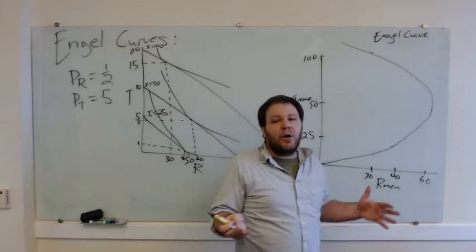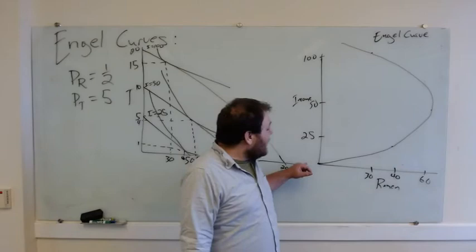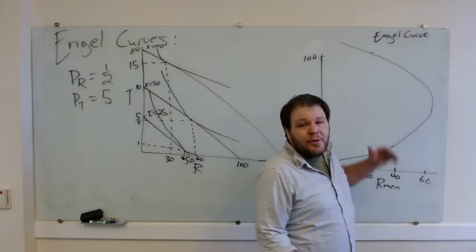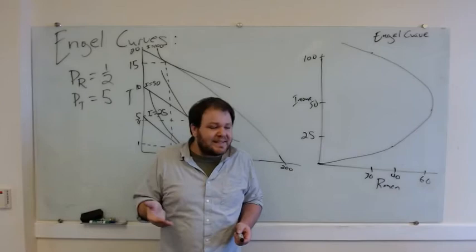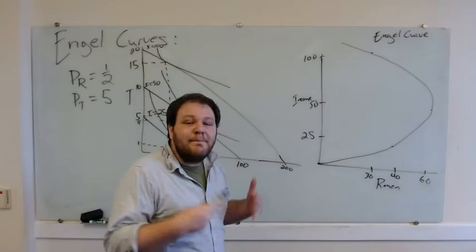Now, no good is always inferior. This is an important point because if you don't have any money at all, you're not buying anything. So, any good that you ever buy, you have to increase your consumption as you increase income at some level of income. If there's any level of income at which you decrease your consumption, then the good becomes inferior. So, it could be that all of us, if we realized how great it is to be a high roller, every single thing that we currently own is effectively an inferior good at some level of income. We tend to assume that this is a fairly unusual case and that most goods we're going to increase our consumption of as we increase our incomes.